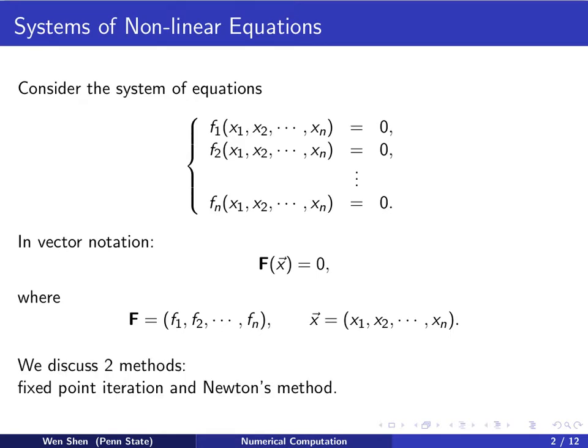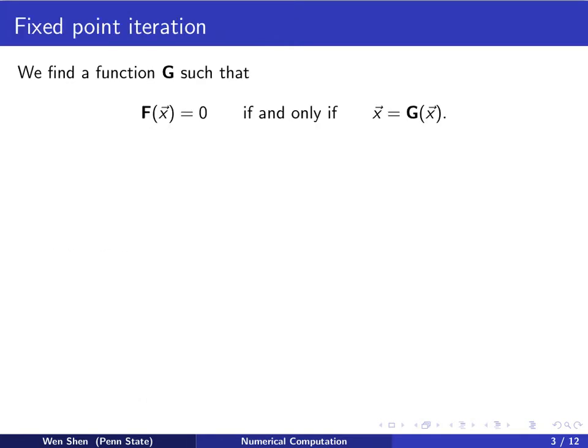We discussed two methods, the fixed point iteration and Newton's method. In this video, we look at fixed point iterations, and in the next video we will look at Newton's method. We are perhaps familiar with fixed point iterations for a single nonlinear equation. Now we extend the idea to systems, that is, n equations.